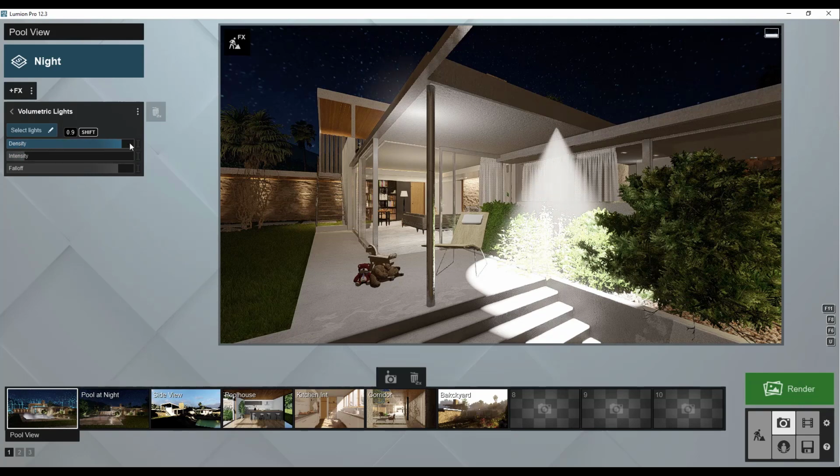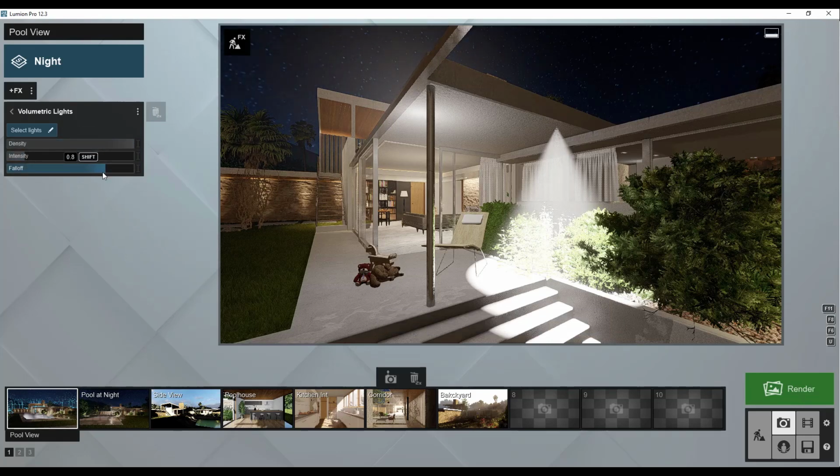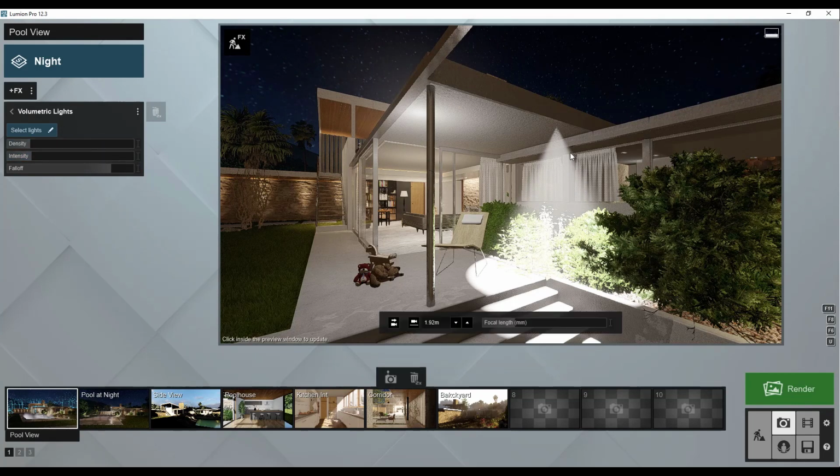Notice if I was to crank that intensity up, you'd get this cone of light over here. You wouldn't get too much over here because our fall off is a little bit higher, but if we were to turn that up, we can use that to get a foggy effect across our scene like this. So turning on the volumetrics is really easy to do just by toggling this. I do not believe there is a way to do volumetric settings for each individual light, so just be aware of that. You might have to create different scenes with different settings if you do want those different looks.